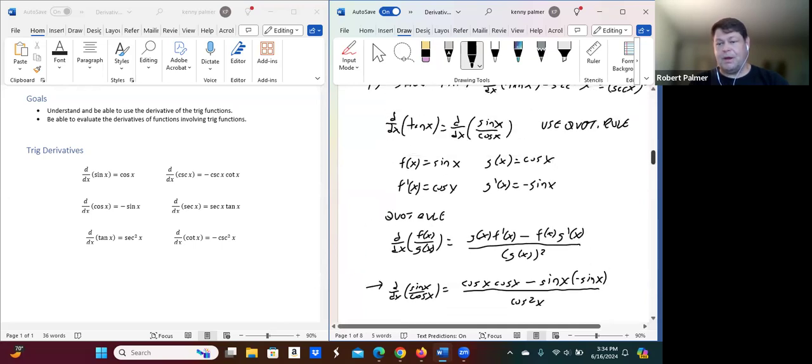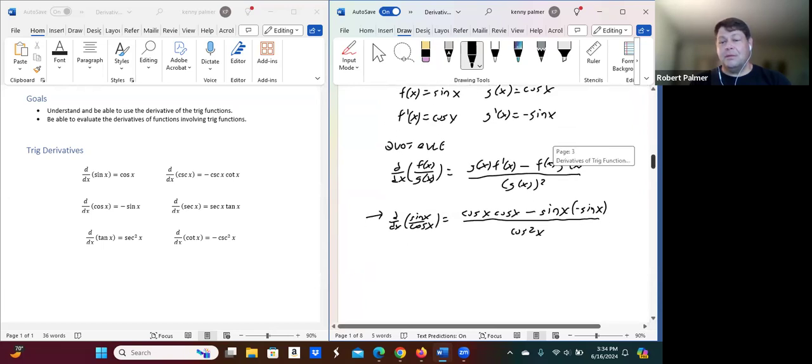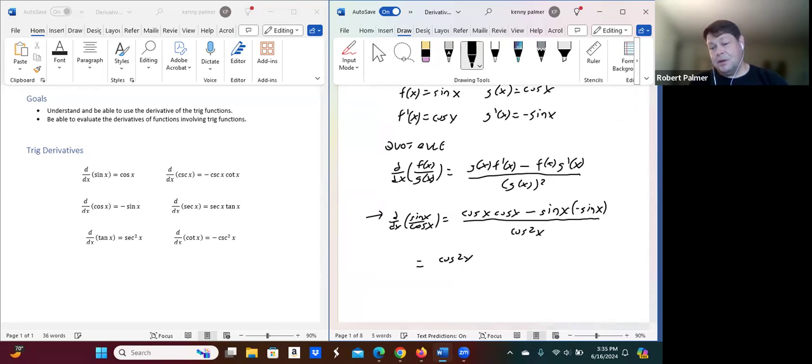Okay, remember once again, we write it down, squaring cosine itself, we write it like that. And so simplify. So here we have cosine of x times itself. That's cosine squared of x. This is going to be a plus since we have a minus and a minus here. And then sine of x times sine of x is sine squared x. And this is over cosine squared x.